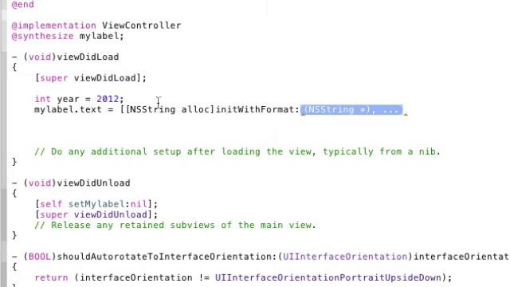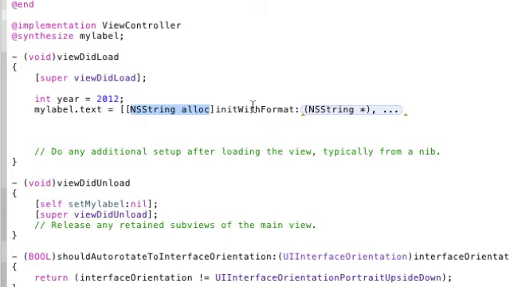Alright, so I'll go through this. Basically, this declares an NSString object. It's saying to the computer, hey, I want to use an NSString. Please make some room in memory for that object. If you think of a tank, it takes up space, but it doesn't do anything. So at that point, we just have the tank, right? We have enough room for NSString and the data within an NSString object.